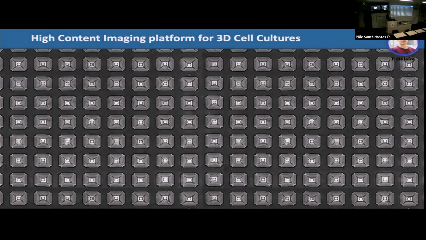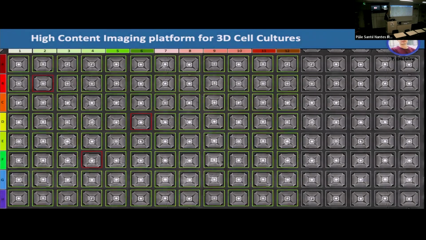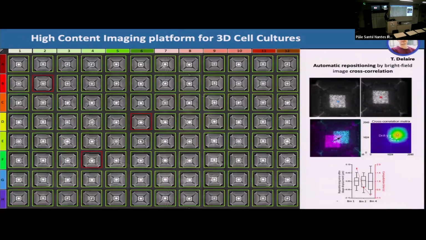We have this array of 3D cultures that are very easy to detect just by bright field imaging. You can initiate your screening, have a little bit of interaction to select which organoid you want or you don't want. And at the end, there is still this issue, because now we'll navigate through them, that you need to have this light sheet perfectly aligned with the mirror. So by using the transmission light image, we can make an autofocus to the system to reposition the light sheet each time at the perfect position. It's done by a very simple cross correlation, which has a resolution of, let's say, in the range of 50 nanometers, which is way enough for what we have.